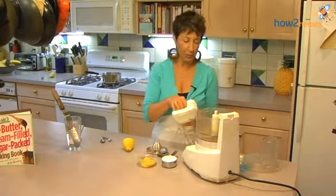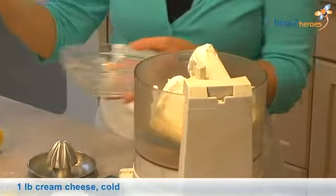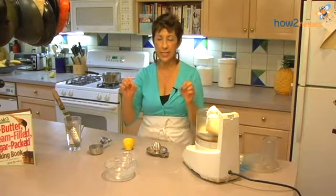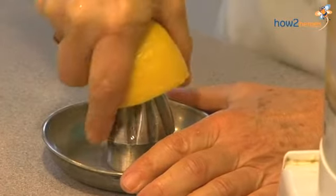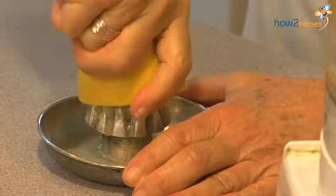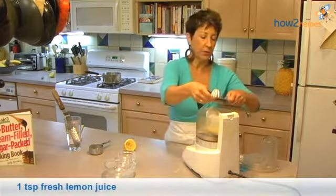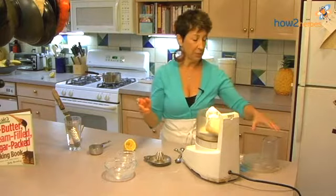Now we're ready for our super creamy rich cheesecake topping, and it's once again very easy. Just take a pound of cream cheese, your eggs, and your sugar. I've always liked a little hint of lemon in my cheesecake. Ruben's cheesecake in New York was like the best cheesecake — you had to drink milk so that you didn't choke. They always used a little bit of lemon juice and I love fresh lemon juice; I never use the bottled kind, it just has a different taste. So I'm going to put a little bit of lemon juice in this.